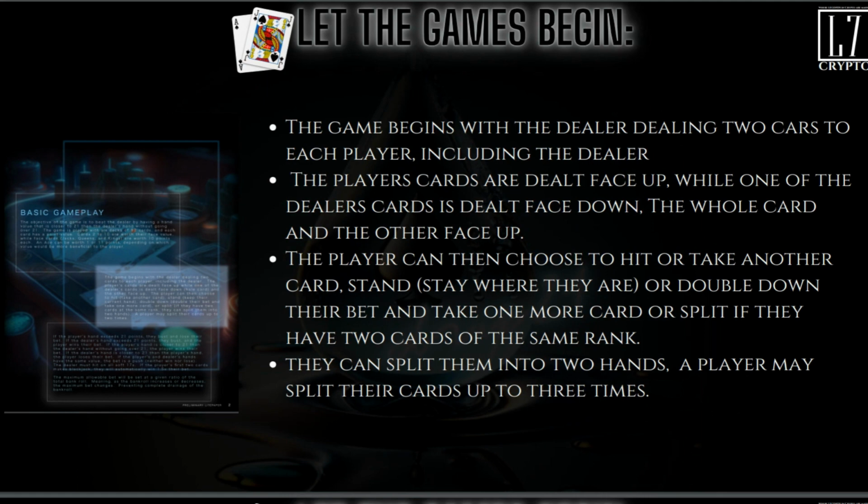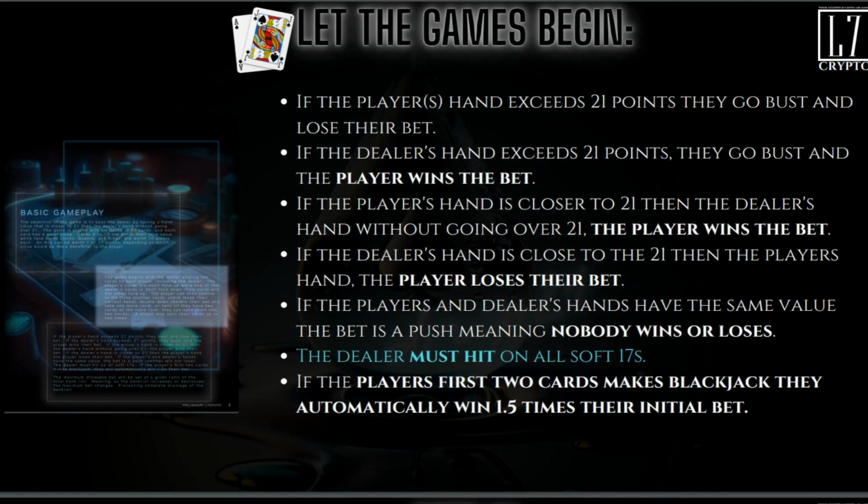Please understand. If the player's hand exceeds 21 points, you go bust and you lose. If the dealer's hand exceeds 21 points, they go bust and the player wins the bet. If the player's hand is closer to 21 than the dealer's hand without going over 21, the player wins the bet. If the dealer's hand is closer to 21 than the player's hand, the player loses the bet. If the player's hand and the dealer's hand have the same value, say they both have 18, then it's what they consider a push, meaning nobody wins and nobody loses.